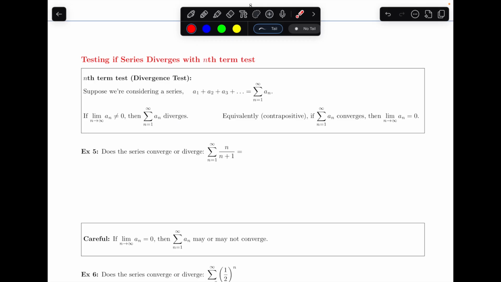So I can express this in an equivalent way using what's called a contrapositive. The contrapositive takes an if-then statement. It switches the order of the if and the then, so they switch spots. And then you say the opposite of both of them. So what that would be is if this thing doesn't happen, meaning if the series actually does converge, then this one's not going to happen, meaning the limit of the terms would actually be 0. And I think conceptually that makes sense. Like if the series were to converge, the only way that can happen is if the limit of the terms was 0. Because if the limit wasn't 0, it would have diverged.